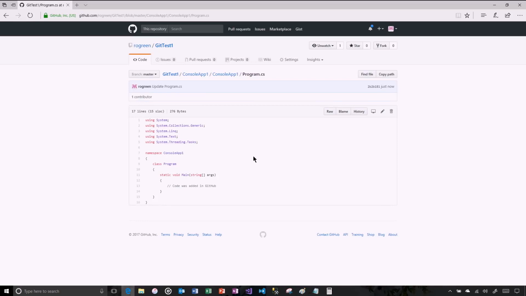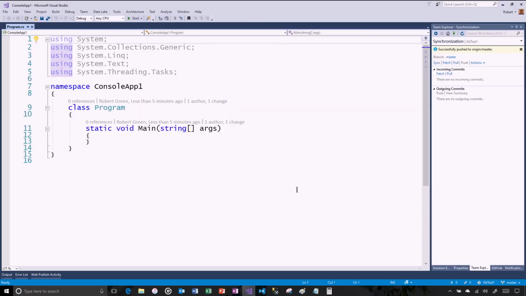But I'm not going to for the rest of this session. OK, so now in Visual Studio, I, of course, don't see that because my local version is what I originally created, doesn't reflect what's up in GitHub.